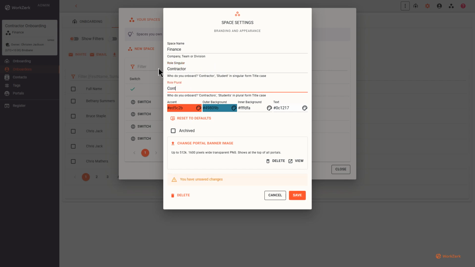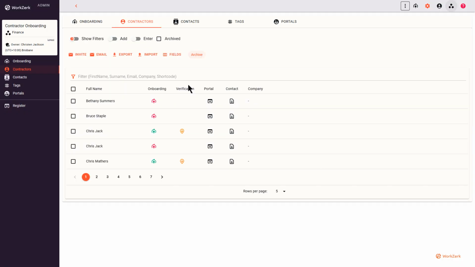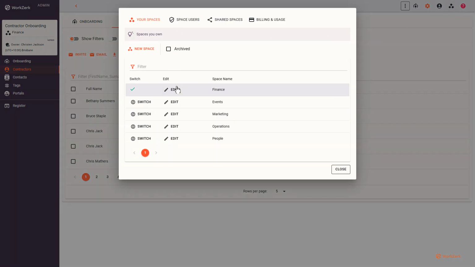You'd enter contractor, contractors, and then the system will show contractors, which is who you're onboarding. In your situation, it might be students, patients, volunteers, staff, employees, whatever you call them. You can change the vernacular within WorkZerk, which is a great little feature.